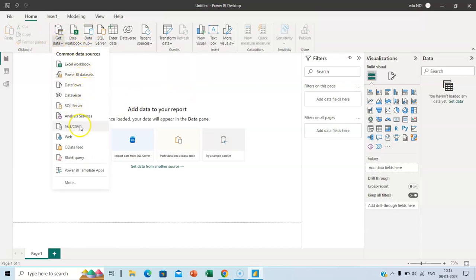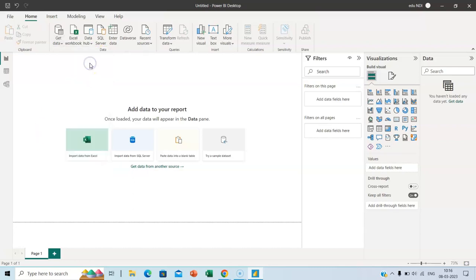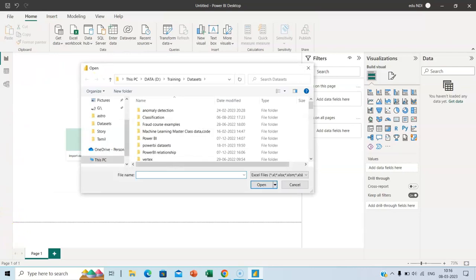As you can see here, there are different types of databases from which I can bring data into the Power BI environment. If you really see, Excel is also a type of database. Database is what? A framework to store data, to process data. So Excel is used to store data. So that way Excel is also a database. Since this is a simple example, I'm going to be using data that is there in Excel workbook. Okay. So let's click this and bring the data into the Power BI environment.